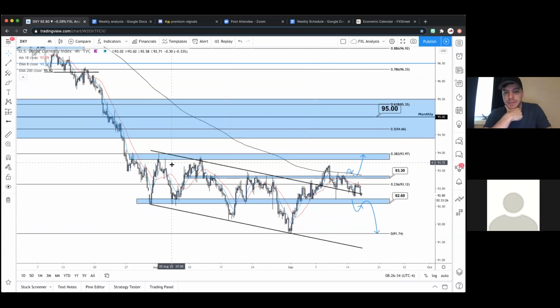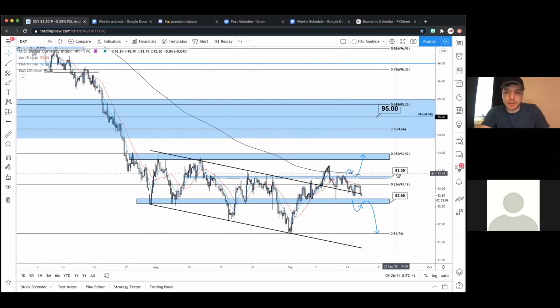So we have a 4-hour descending channel, right? Pretty steep, good structure, a lot of lower lows, lower highs, good movement here, good volume. And we did get a break to the upside. I didn't have that much conviction because it didn't even push all the way up to 38.2 yet. Right, it kind of pushed up and then flopped over.